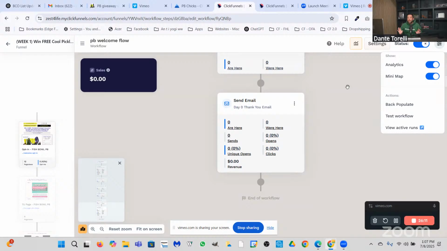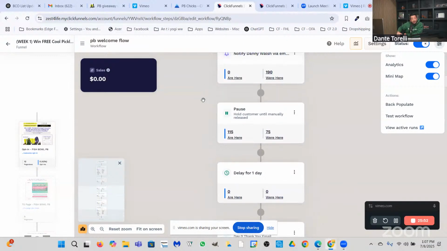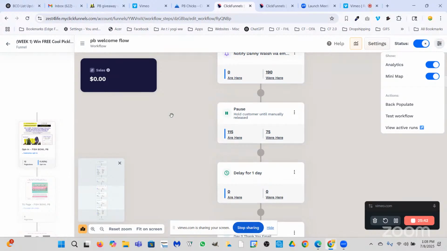What you really should do here, Doug, to do it the perfect way, is take some time and build out this workflow, build out this email sequence to exactly what you want it to be. Then, once you have that, you can remove your pause step and let those people at pause go through the workflow. Then you can back populate and send anybody else who hasn't gone through. Does that all make sense? Yeah, I think so.